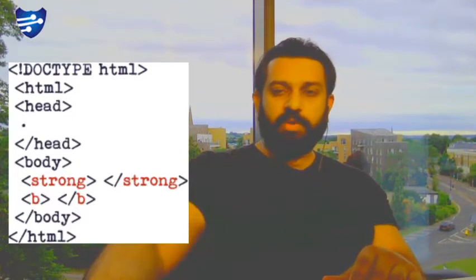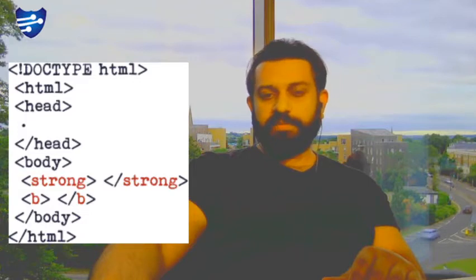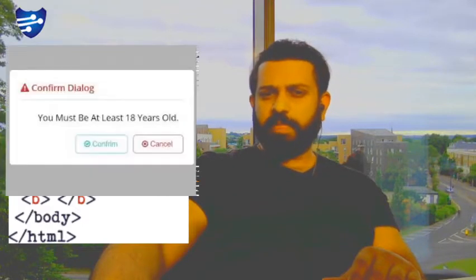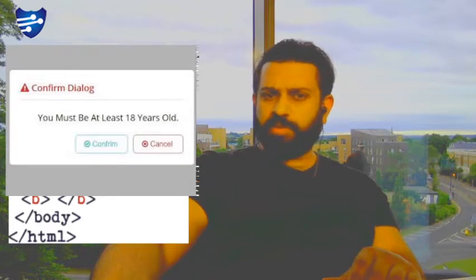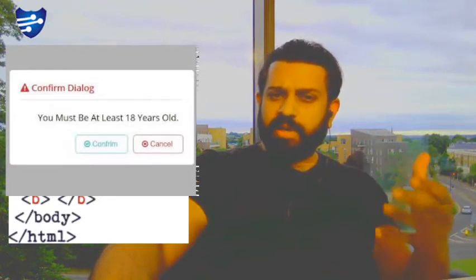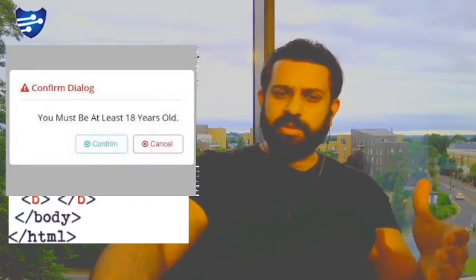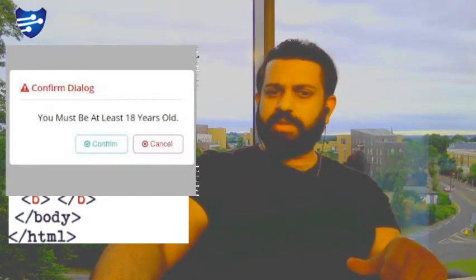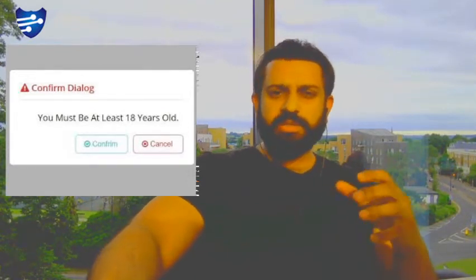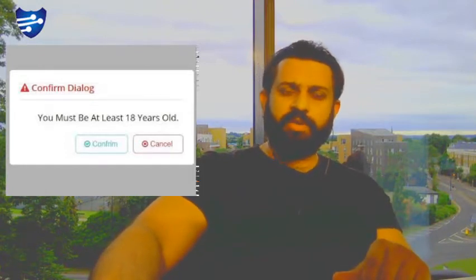For example, a little pop-up asking for your age, how old are you, you must be at least, that's a pop-up. Or any alert on the website, that's all because of JavaScript running behind it. This is a simple example for the sake of understanding.